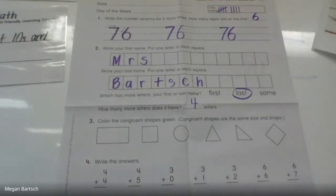Hold on. We just went. Let's see how many. Same, same, same, same. How many more? Two. Yep, so you need to write two. Good job. Yep, same, same, same, same, same. How many more? Just one. You got it, babe.